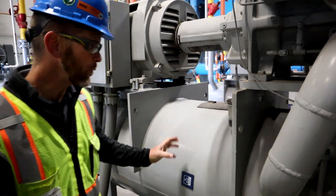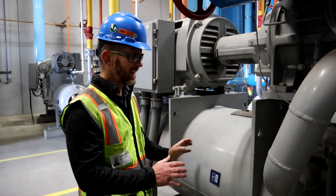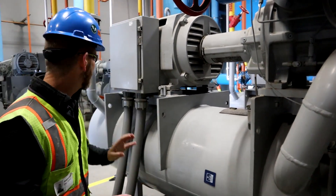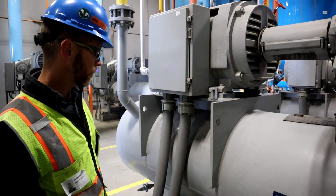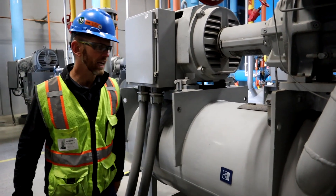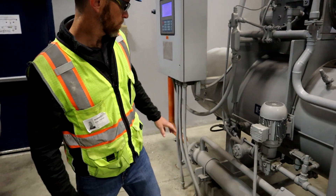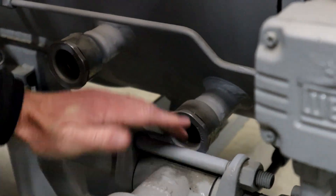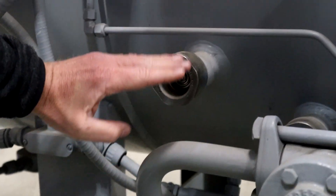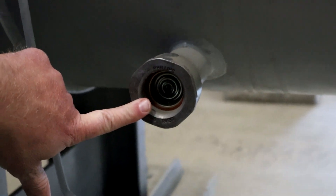This large vessel we call the oil separator. Inside this vessel there would be a filter, which we call a coalescer. The coalescer is a filter to keep oil on the screw side of the separator and not let it escape, so by the time the vapor leaves here it's essentially oil free. If we look at the side glasses — there are two side glasses on the oil side. This side glass is full of oil, and this one is empty. The coalescer is in the middle, which is why the side glass on the downstream side of the coalescer should always be empty, as shown here.